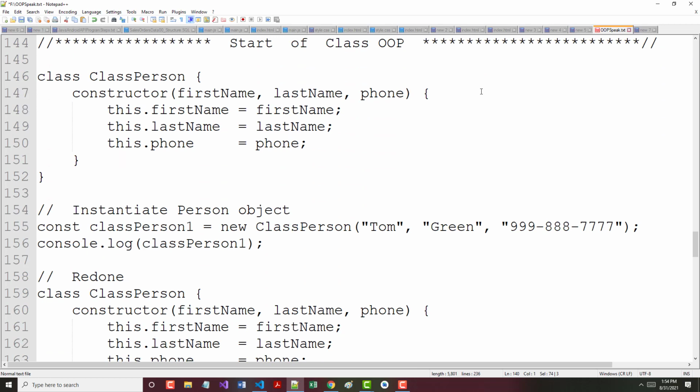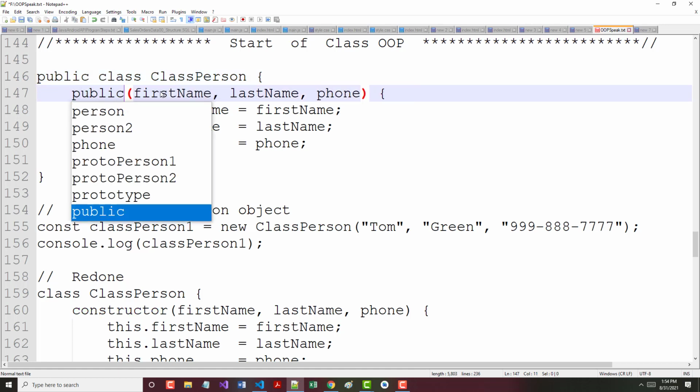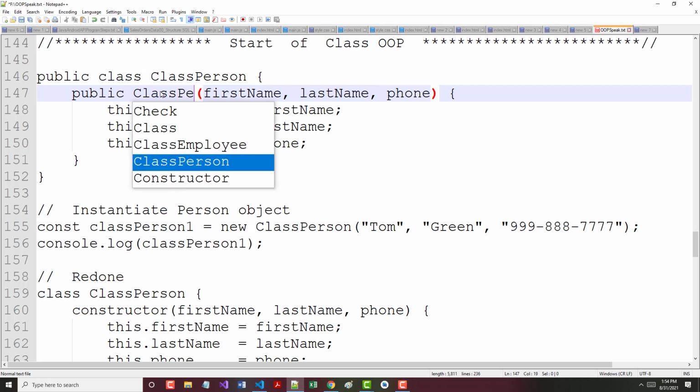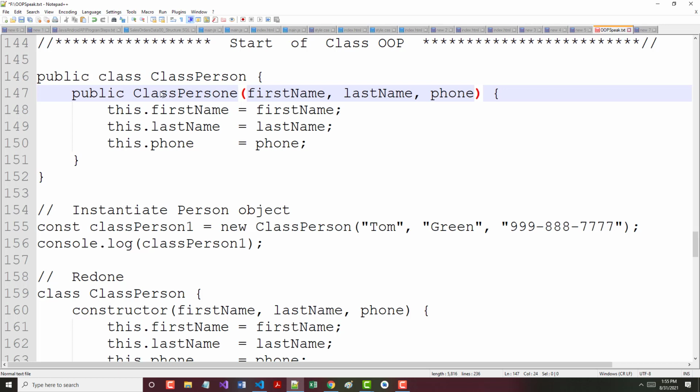Here's the class stuff. I don't know if you agree or disagree, but to me, this is much more straightforward. All right, so look at this. Now again, I'm just showing you this just so you see it. If we were writing this, I'm going to remove all of it in just a second. If we were writing this in Java, we would say here, public class person, and here, instead of the word constructor, we'd say public class person. Other than that, it would be exactly the same. So again, the transition that you guys are going to make from going from one to the other should be hopefully fairly seamless.